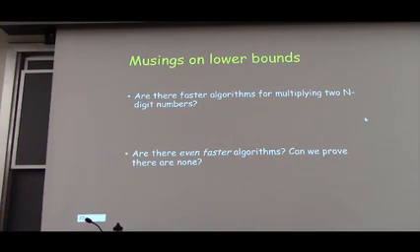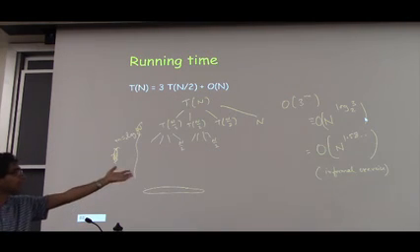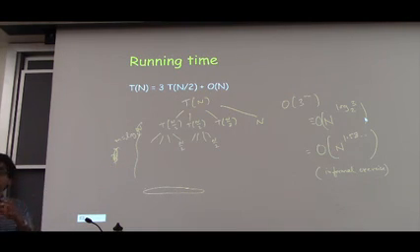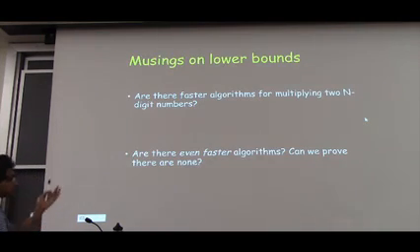Okay. So when you design algorithms, right? So one thing that should strike you is, you know, this n to the 1.58 something. It looks like the outcome of a trick, right? This can't be the true answer. Okay, so it's just a moral thing, right? So you don't expect it to be the true answer. You expect that maybe you can do something better.